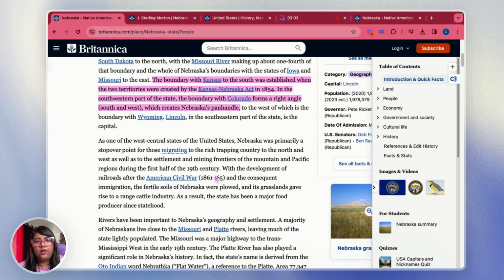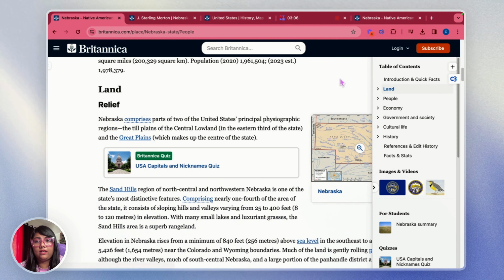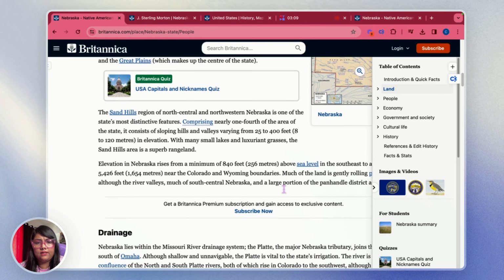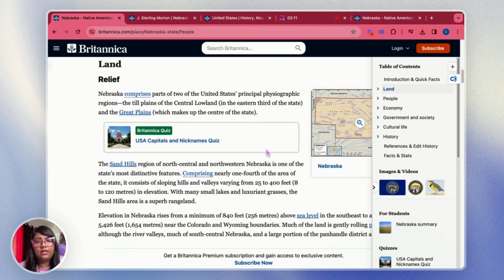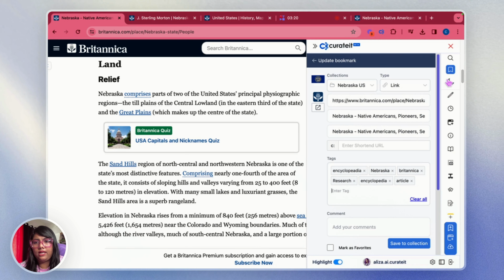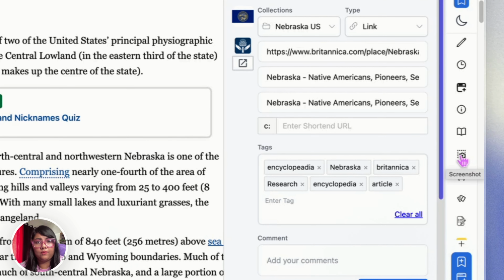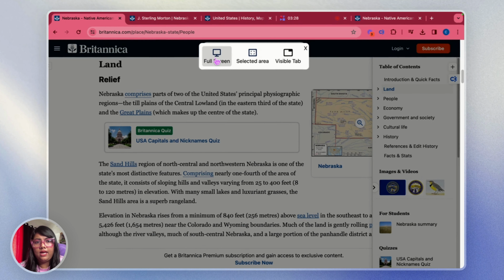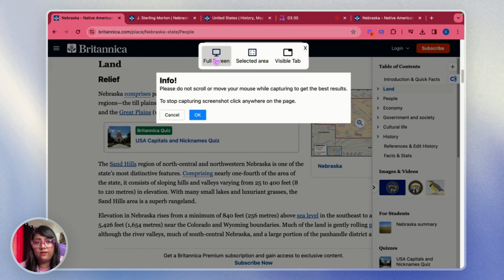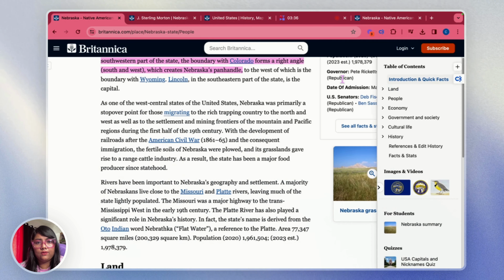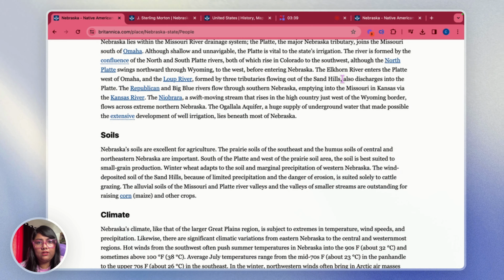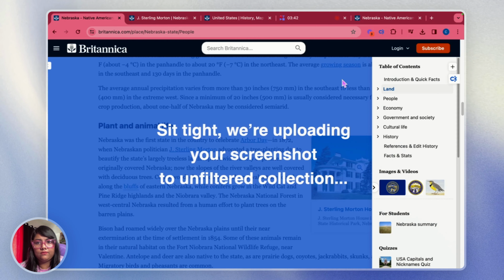Now, moving forward, if you come across any specific content piece that you feel is really important and you want to create screenshots out of that, then you can even do that using the CurateIt extension. So all you need to do is open the extension and then use the screenshot feature from CurateIt. So I'm going to click out here and you can see that I can actually capture the full screen out here. Now you'll be notified when you do that, and it's going to capture that particular section on the web, and there you go.